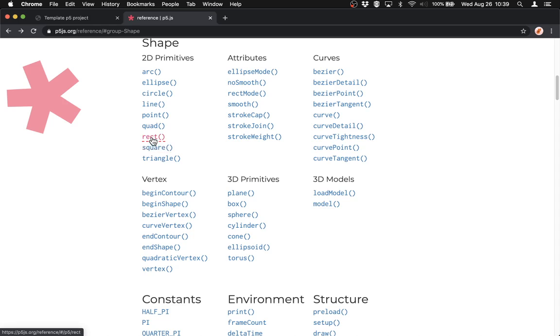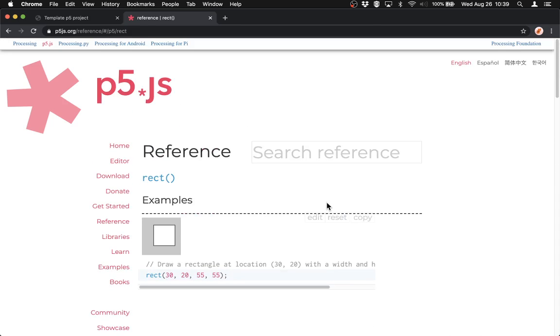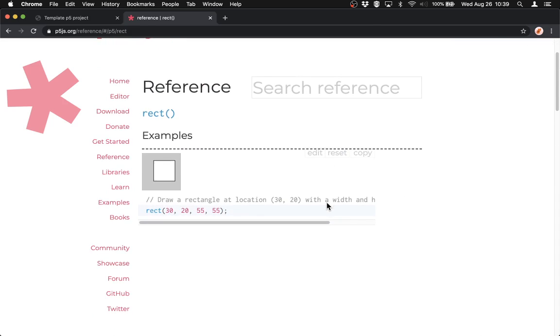So for instance, if we look at rectangle, we can see that we draw a rectangle by writing the word rect, and then inside the parentheses there are now 4 numbers. You could probably guess what the 4 numbers are both by looking at this square that it's drawing and just by thinking about how you might specify a rectangle. But generally, as a programmer, the thing you're going to want to do is read the syntax description below, right?